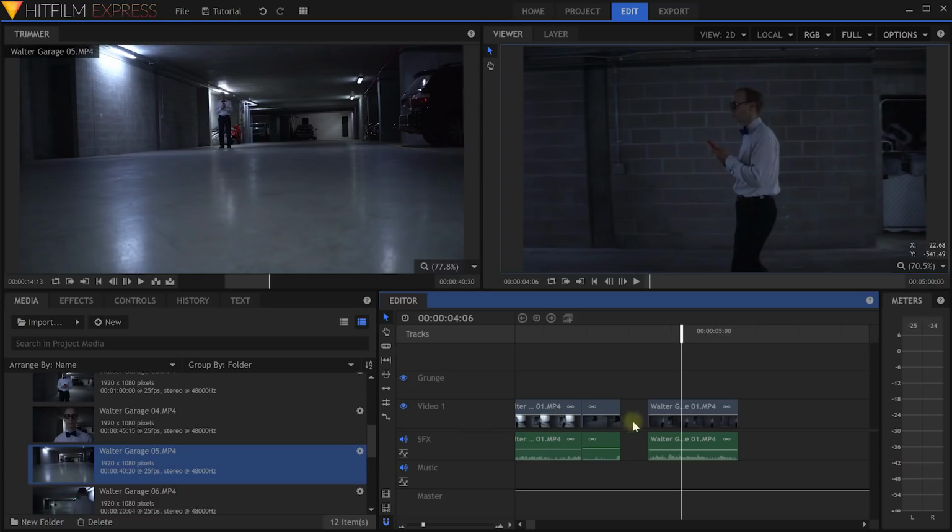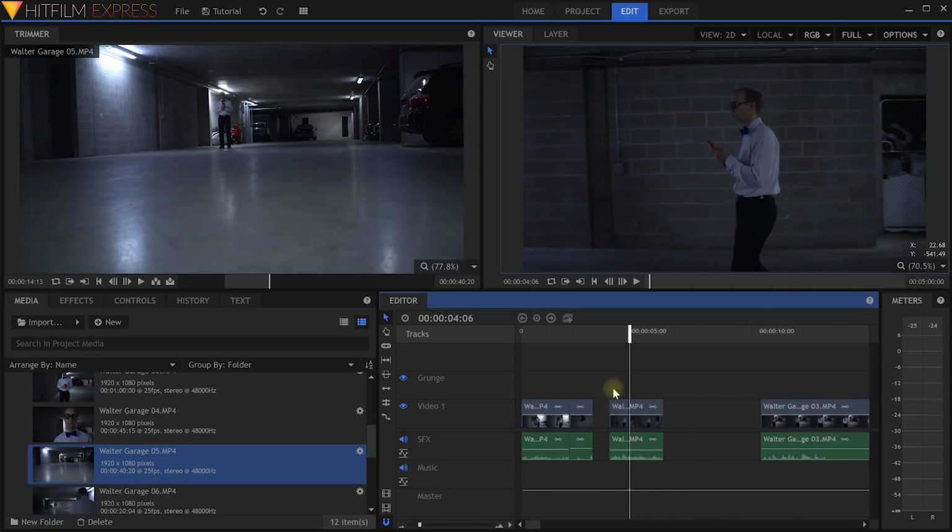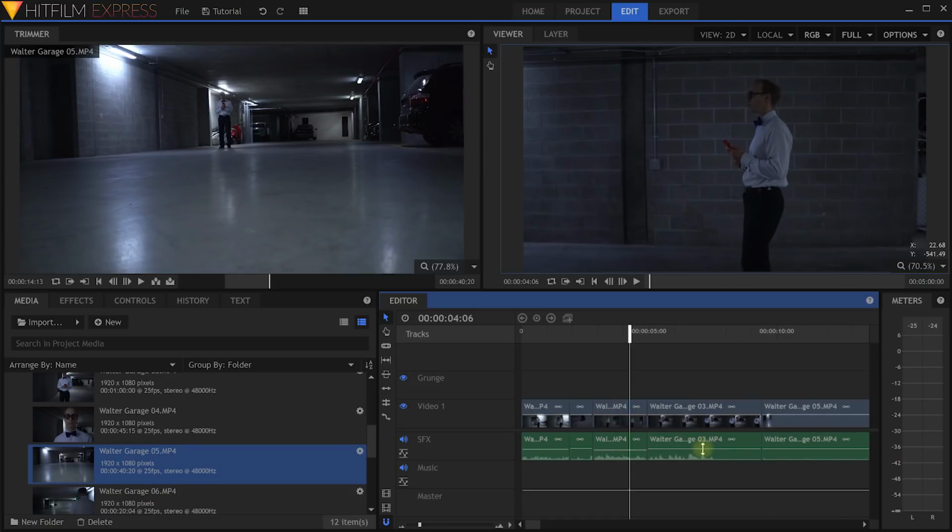Now, because I've mutilated my editor timeline, and if I zoom out a little bit, I can see there's other clips at the end. Let me just right click these gaps and go ripple delete. I'll ripple delete this one as well, just so I've got at least a continuous video, even if it doesn't make all that much sense, just a little bit nicer.